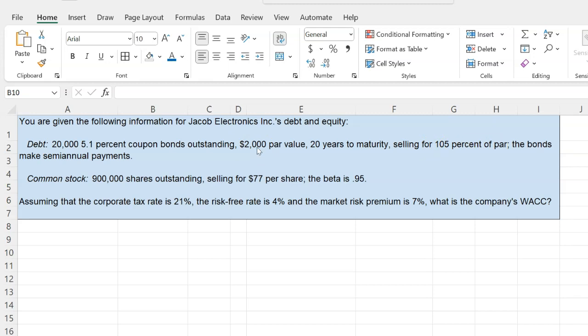Now, why are the bonds trading at a price higher than par value? Well, the only reason that can happen is when the rate of return or the yield that investors require of these bonds is less than 5.1%. You're further told that the bonds make semi-annual coupon payments. So this 5.1% on an annual basis is actually 2.55% on a semi-annual basis.